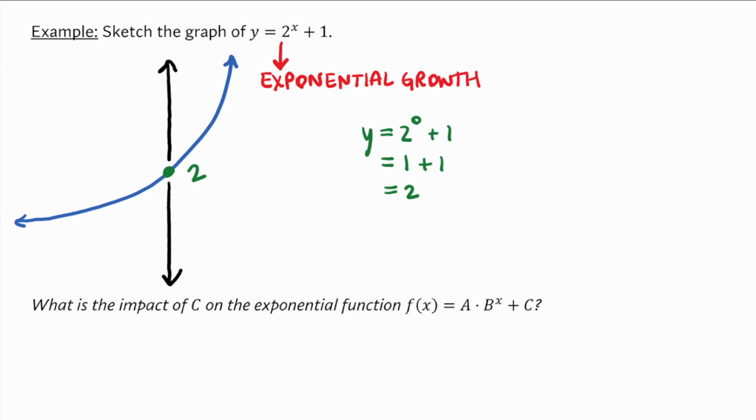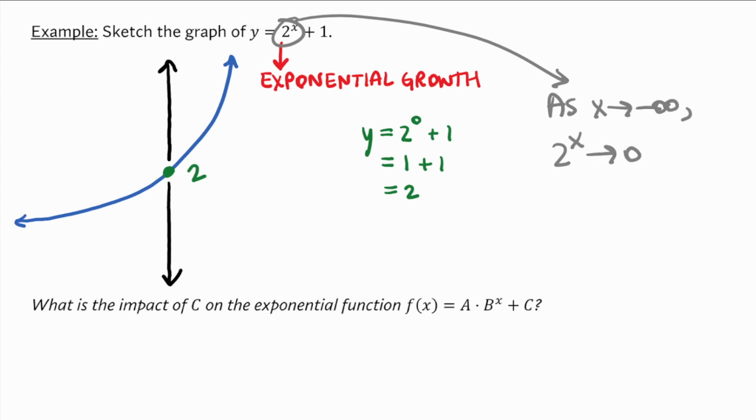Because really what we're seeing is, as x approaches negative infinity, let me go off to the side and note, 2 to the x is approaching 0, because 2 to a really big negative number is going to be 1 over 2 to a big number. And if we're taking 1 and dividing it by something huge, we get something really small back, right? So I've got something that's getting closer to 0, plus 1 after. So that's going to be getting closer and closer to y equals 1.